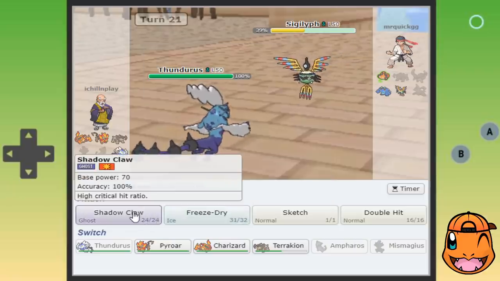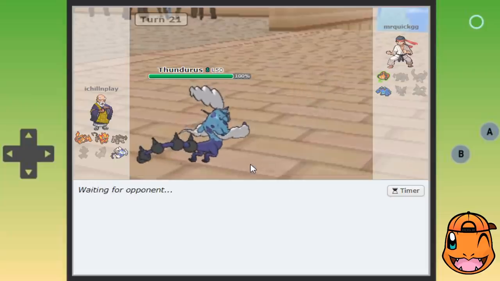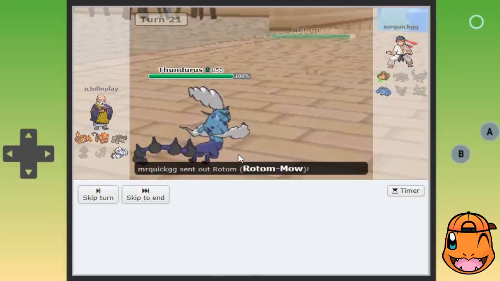Where are you going, Letty? I had to do something. Oh my god. Oh, that's not awful. Looking good. Quick GG.